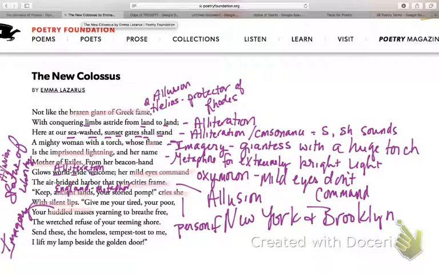Storied pomp, another metaphor. The storied pomp is going to be about the poor. I'm trying to think if there's anything else. The golden door. Promise, metaphor for great wealth.